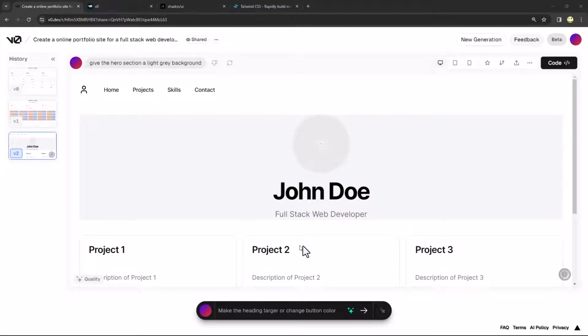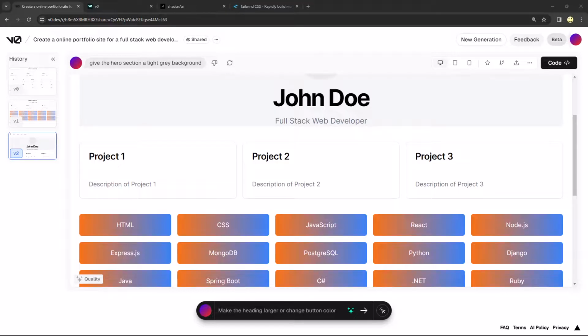Something else that would speed this up also would be like a voice prompt. So I don't see that as an option in here yet. However, if I could just go ahead and talk to it and have it interpret what I asked for instead of even having to type, that would also make it faster. It's finished that now, so let's go ahead and specifically click this pick and edit. So now we can choose to edit any individual piece like these div tags. So let's go ahead and ask it to fill in a description.